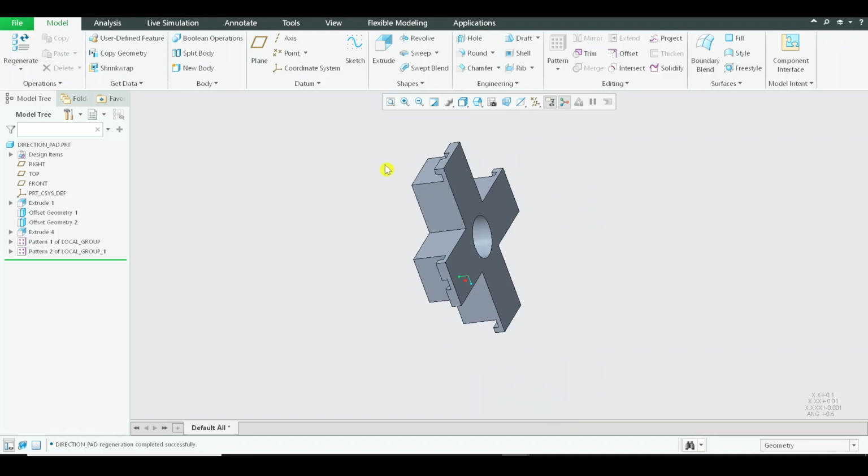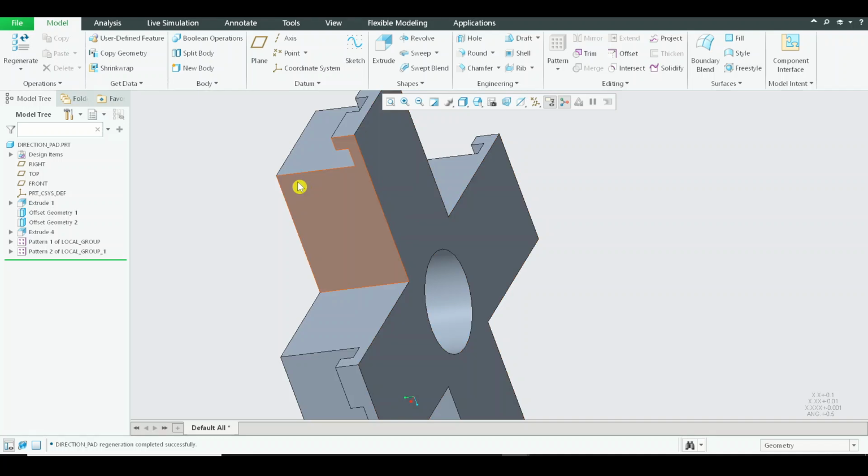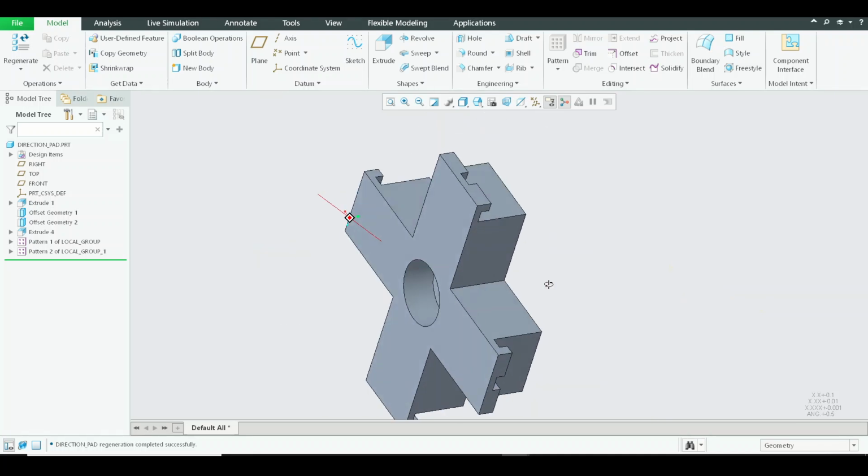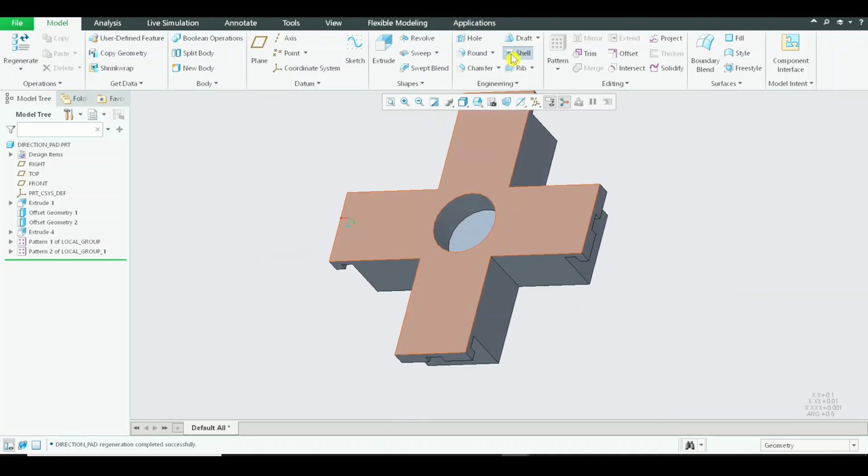Okay, so it's not really required for us to have a chunk of plastic being packed together in this form in order to form a direction pad, because this will increase the weight, and this is not desired. It's a waste of material, thereby cost. So we have to make it as a thin walled region or thin walled surfaces. In order to do that, we can simply change the direction of this, and from the bottom side we will be shelling the geometry.